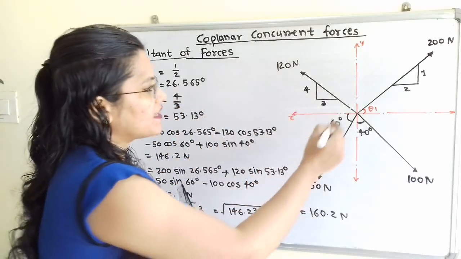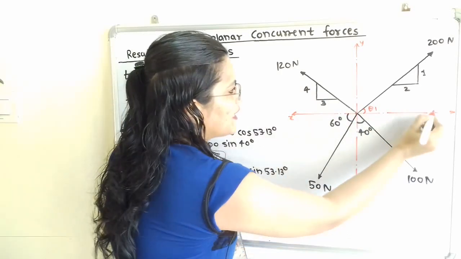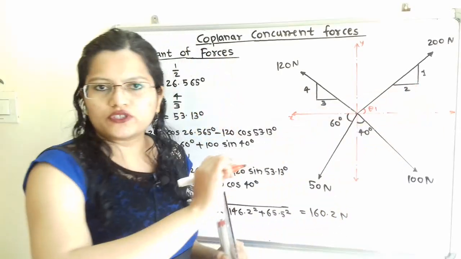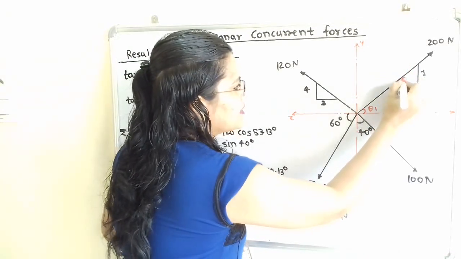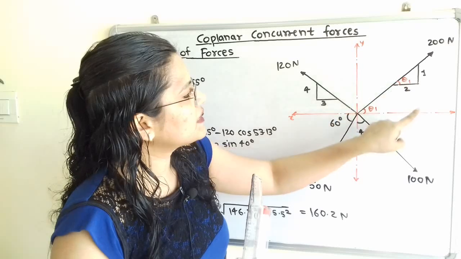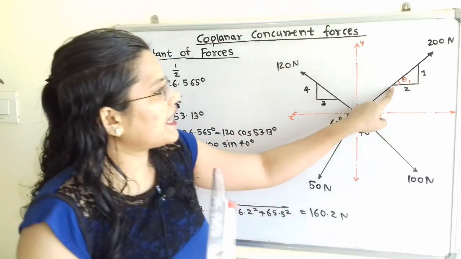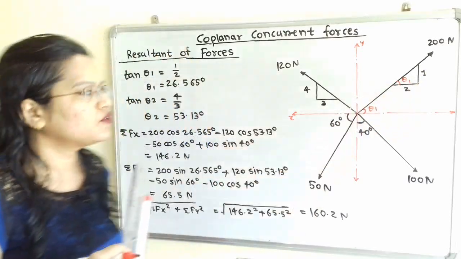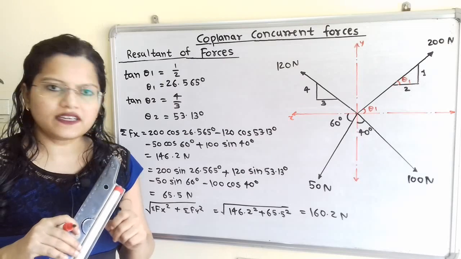From the diagram, if we observe, this is the same slope, and this horizontal x-axis and this horizontal line are parallel. So for this triangle also we can say that here is the angle theta1. Now from this triangle, tan of theta1 is equal to opposite side by nearby side. So tan theta1 is equal to 1 by 2. Therefore theta1 is equal to 26.565 degrees.